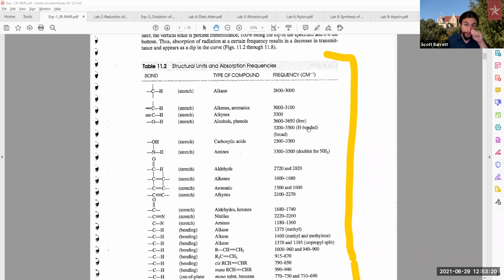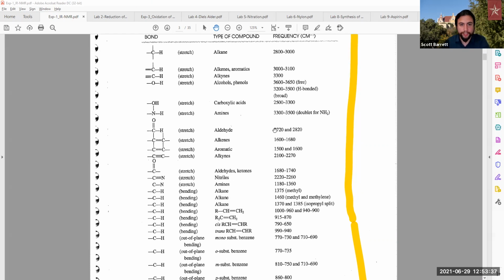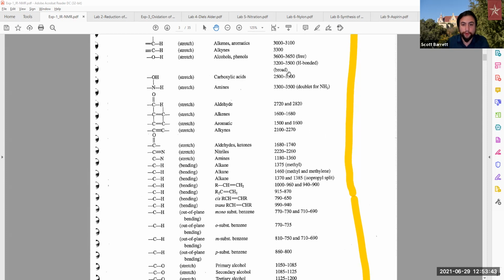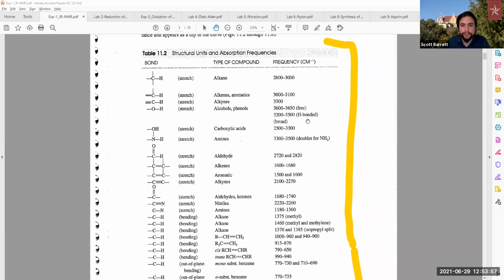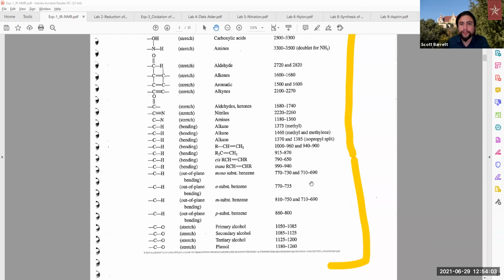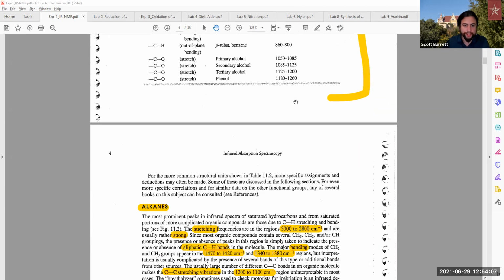But I primarily wanted to come over here to the table and see the very important things that need to be memorized. When we look at the ketone-esque carbonyl ones like carboxylic acids, aldehydes, and also ketones, you would note that there are also some higher energy levels here, but the most important ones are going to be in the 1700 to 1800 range. So, for instance, here, aldehydes and ketones are 1680 to 1740. That's important to note. It looks like on this table they currently do not have the other forms of carboxylic acid, etc., but I will try to find that if we can't within this document.